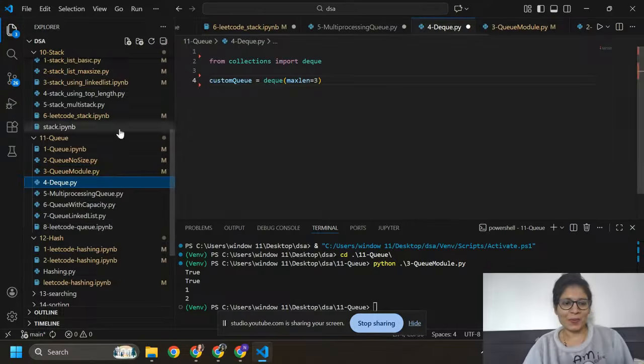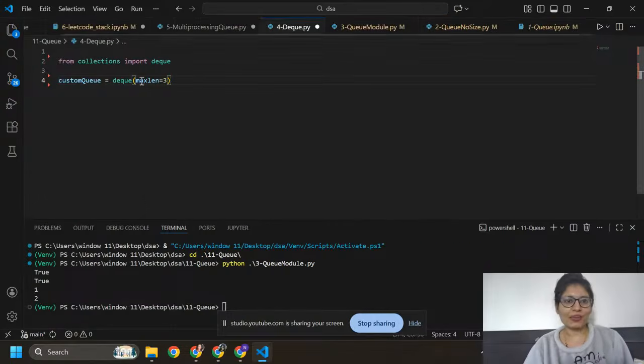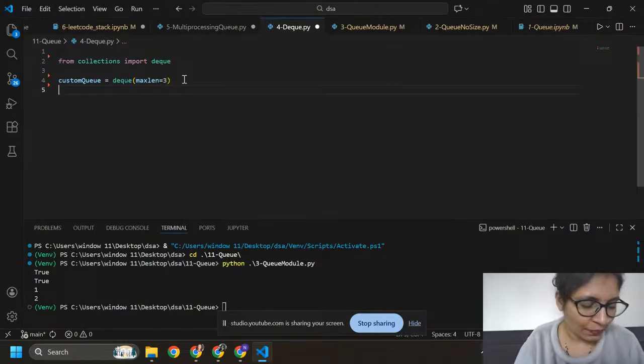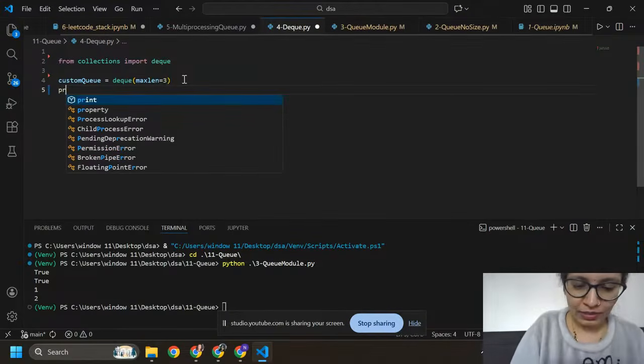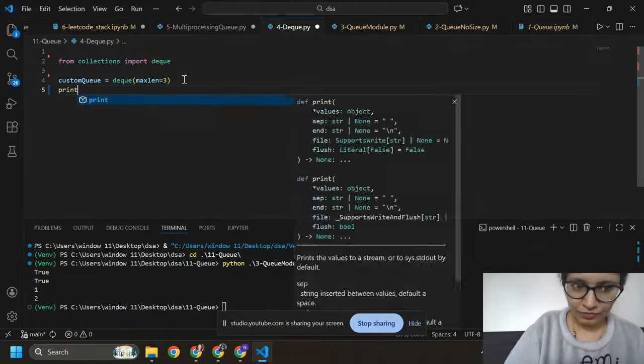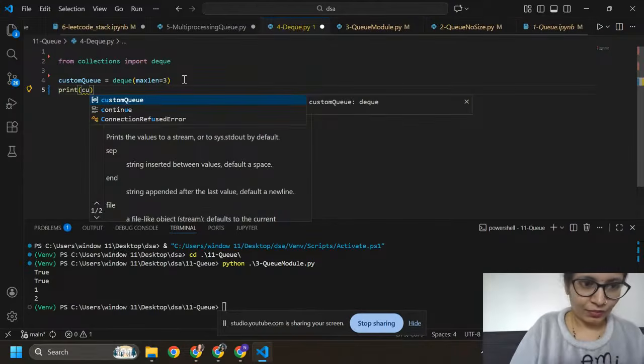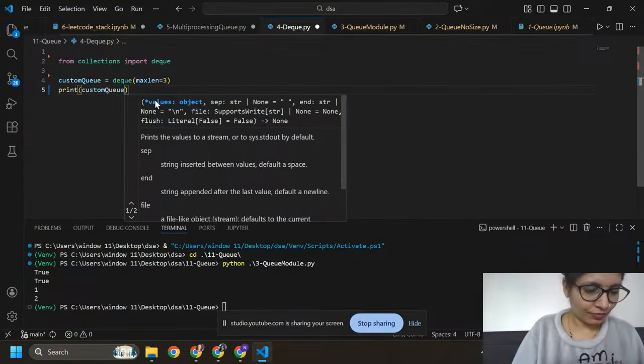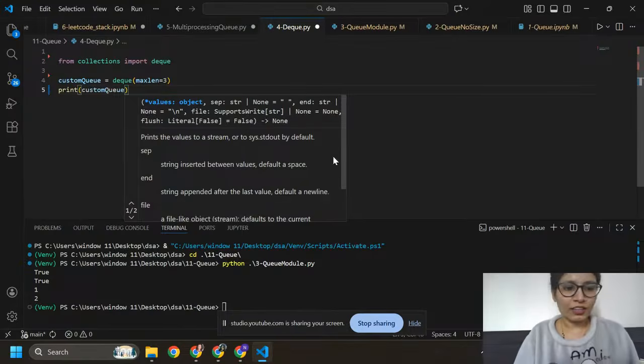Okay, now we again move here to dequeue. From collections I'm going to import deque, and here custom queue equals, this is the object of deque, and here maximum length is 3. So I'm going to print custom queue. It prints the empty queue.